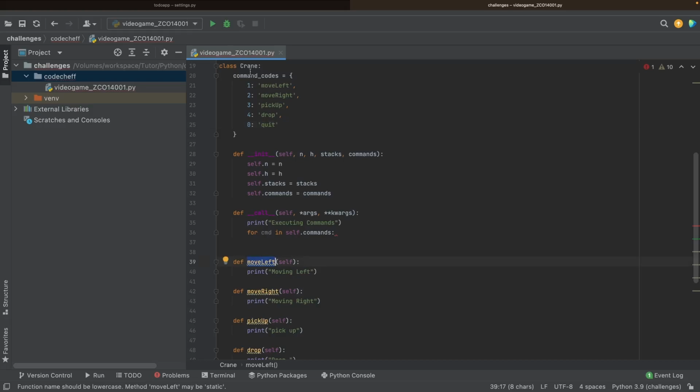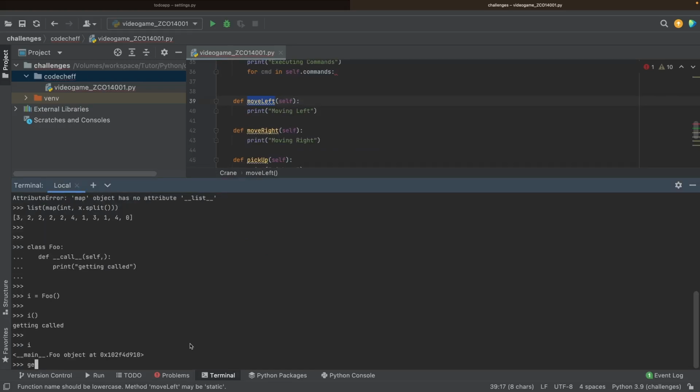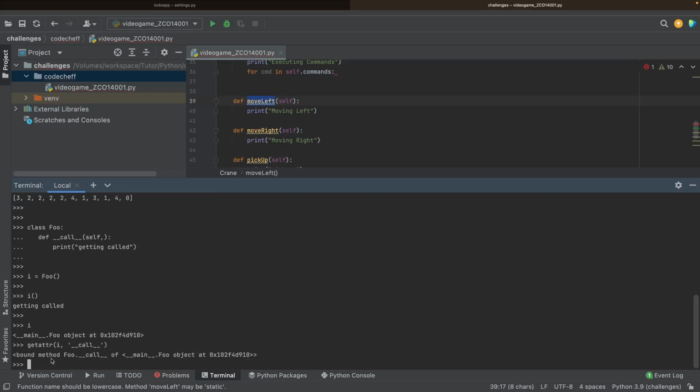So we can do something like this. You see here, I write getattr, and I give it self and then the function name. You can pass any method name you want to get as a string.